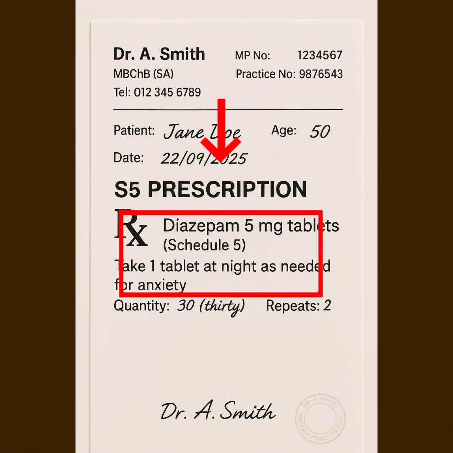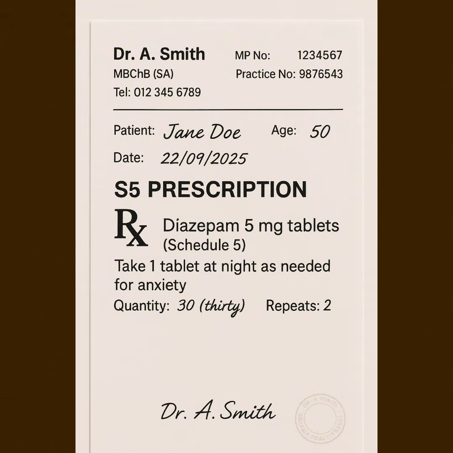In this case, it's diazepam 5 milligrams, 1 tablet once at night as needed for anxiety. Diazepam is basically your Valium, Pax, and Betapam. It's basically a tranquilizer. It helps with anxiety, it works as a muscle relaxant, it helps you to sleep. It has a lot of functions.